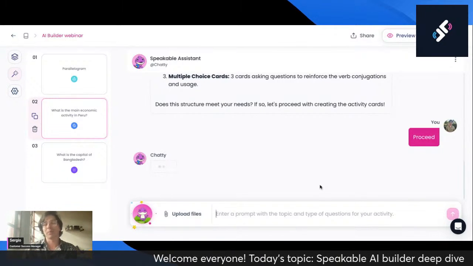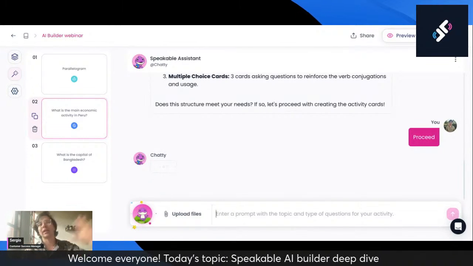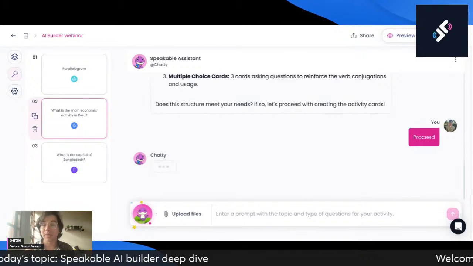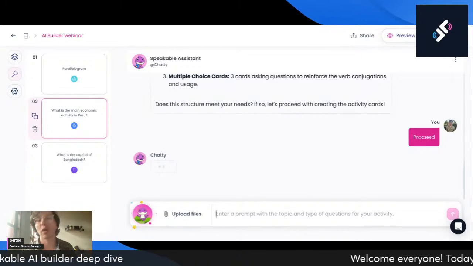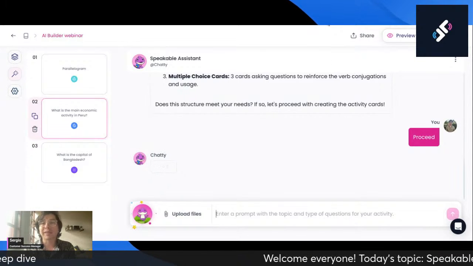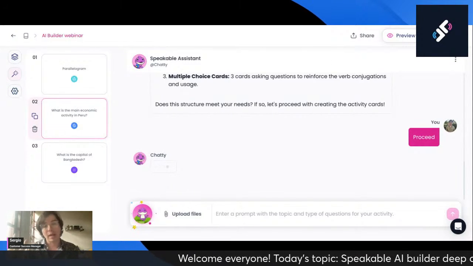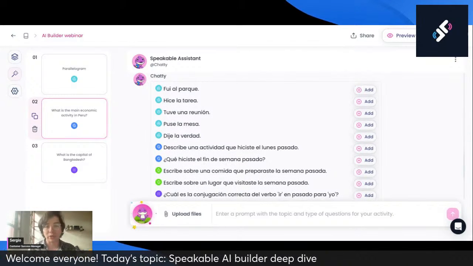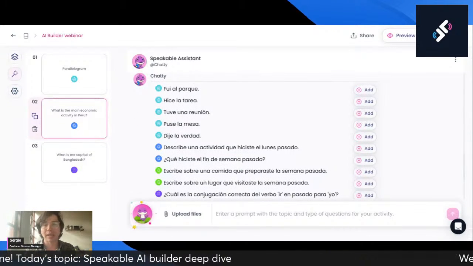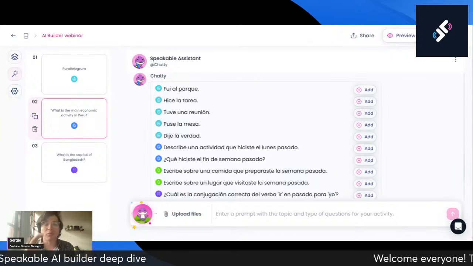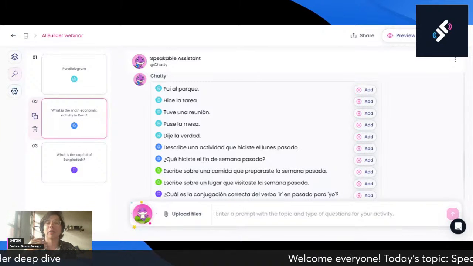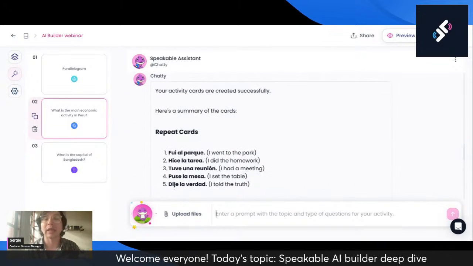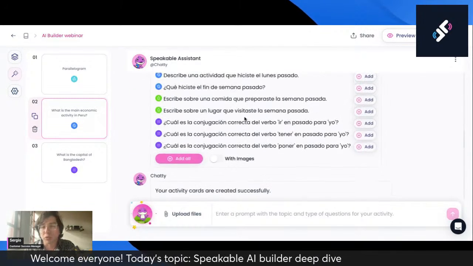You don't have to specify the amount of cards. If you simply say, I need an activity for this and this and this and that, Chatty will make a decision, right? Or sometimes Chatty will ask you, okay, how long do you want this activity to be, right? Or, for example, if you added more information like, hey, Chatty, this is for students who are 7 years old. Because they're pretty young, then Chatty is going to automatically focus this on very basic vocabulary, child-related topics, so it's child-friendly, and it's going to just create a few.